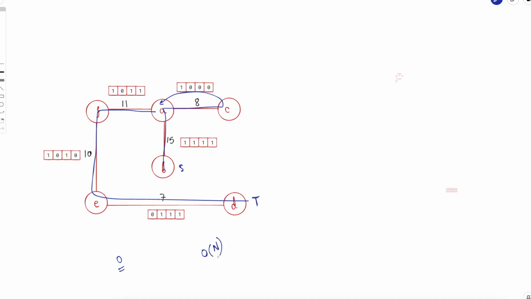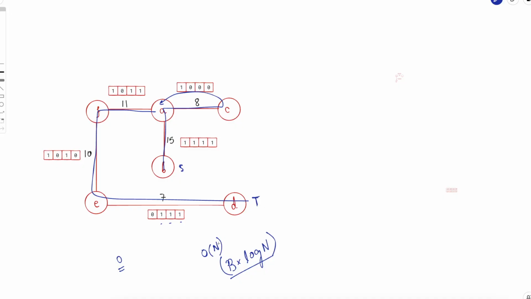And after that, you are figuring out which bit is still set, and then figuring out which edge has that bit unset. That will take you number of bits multiplied by log n time, assuming that you have a map or something of that sort in which you can efficiently search which edge has that bit unset, right?